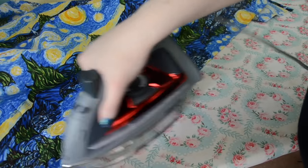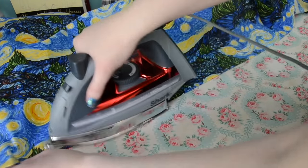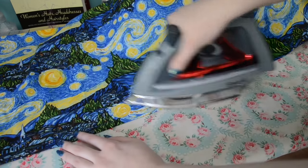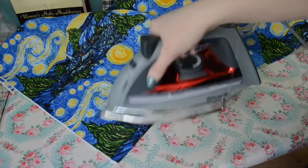Now you can iron across the hemline to make it nice and sharp. You may also want to iron the fabric in general, since it will be easier to do that now than after it's gathered. And once this is done, set the skirt aside because it's time to work on the waistband.